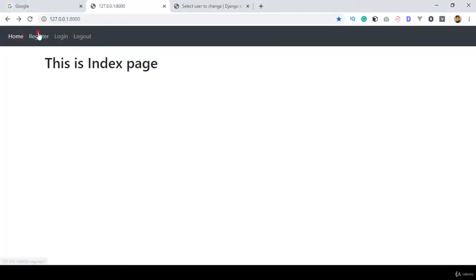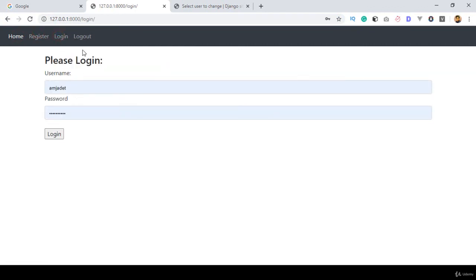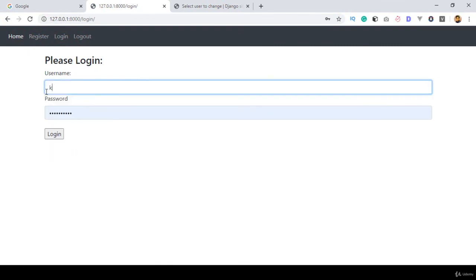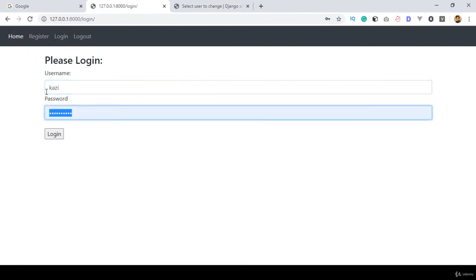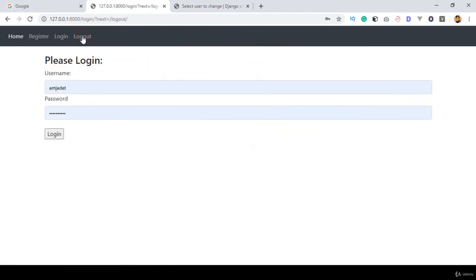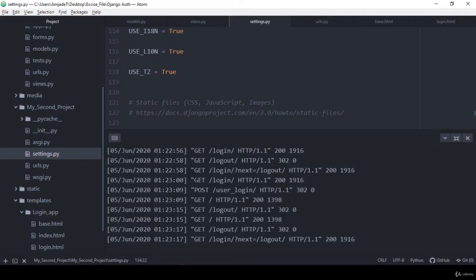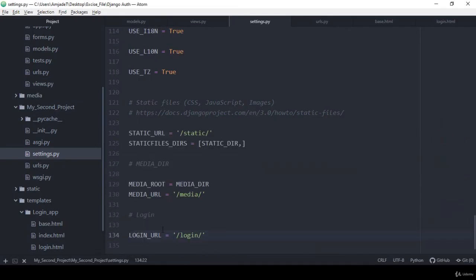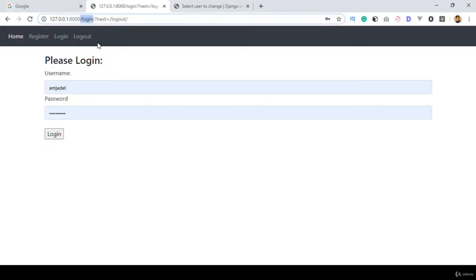There is our home page, there is our register page, there is a login page, there is a logout page. So now if you click login, and here I enter Kazi and then our password, click login. Now you have successfully logged in. And also if you go to our logout, now you can see there is no error. If you click here, it automatically adds this URL, that is the URL I have defined in our settings option area. So into the settings I have defined this URL, right? So now you can see it's perfectly redirected to this URL.